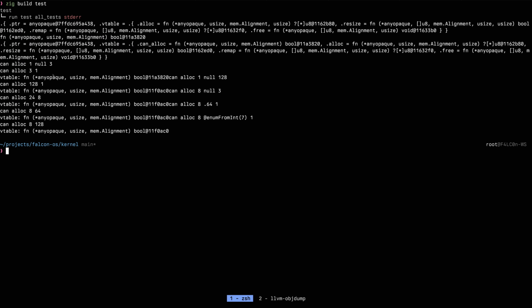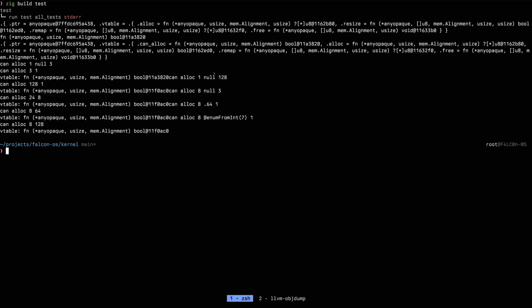Okay, so it's not crashing. Does that mean that we have all of these be the same? So this one is alloc. Okay, so this one is can alloc. Let's move. So this one is 1162b80, 1162b80. 1162ed0, 1162ed0. 1163 2f0, 1163 2f0, and then 1163 3b0, 1163 3b0.